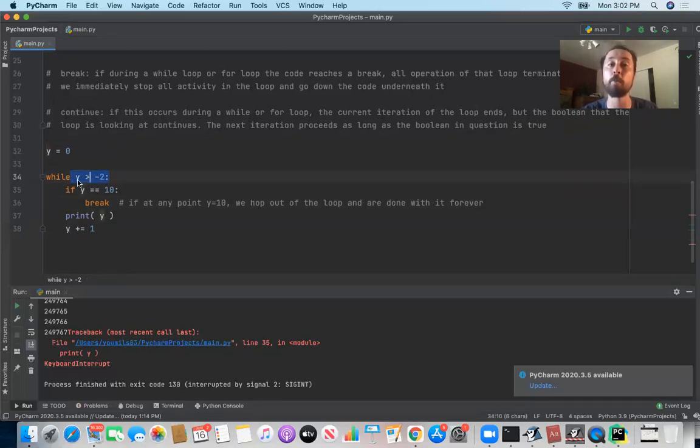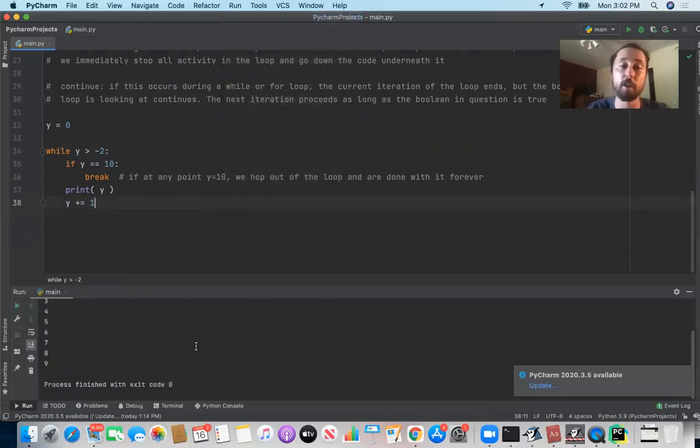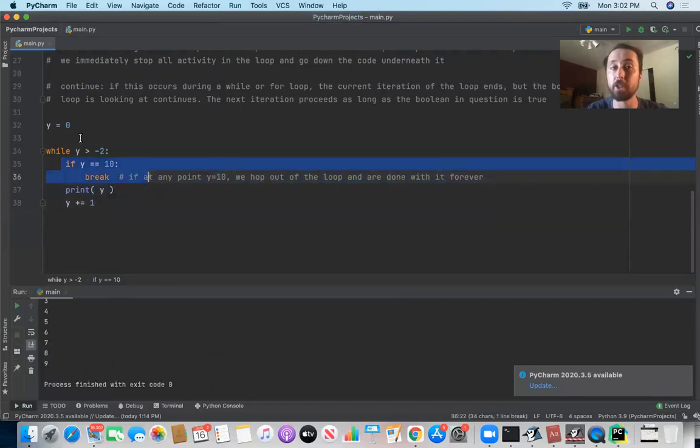The only problem is that now if y gets to 10, which is greater than -2, so y equals 10 is fine, but then you enter the loop and then it says if y equals 10, you break out. So would you print 10? No. Would you increment y by 1? No. Would you look at the loop again? No, you would be done with it. So now if we go ahead and run it, you just get 0 to 9 because we had this condition that as you're going through the loop, within the loop, you need to check a Boolean. So you can see the difference, right?